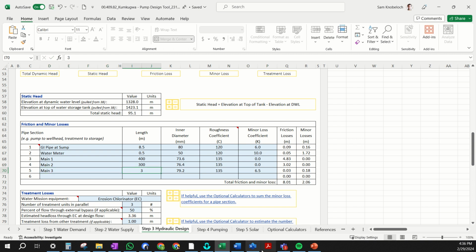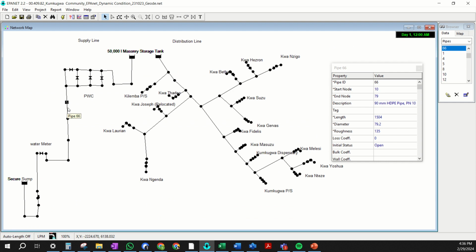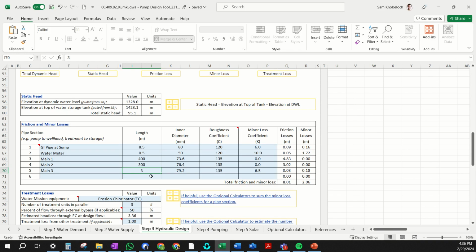This is all the PN10 pipe. And that's 1,504.2 inner diameter, 135, and 0 loss coefficient. And again, the reason these had to be entered as separate pipes is because they have a different diameter. So there's only 1 blank left.